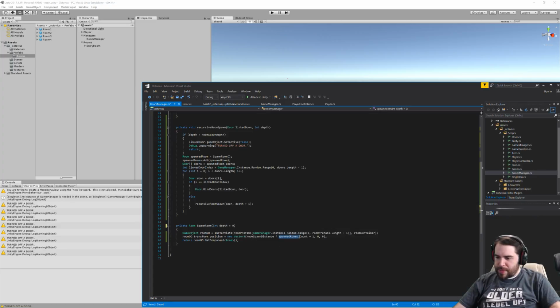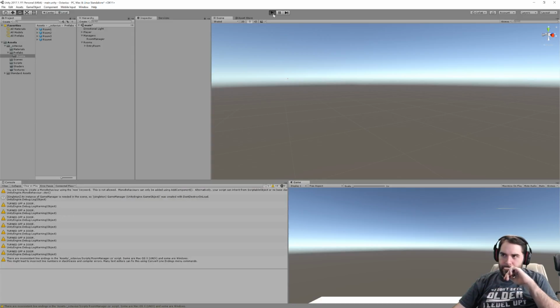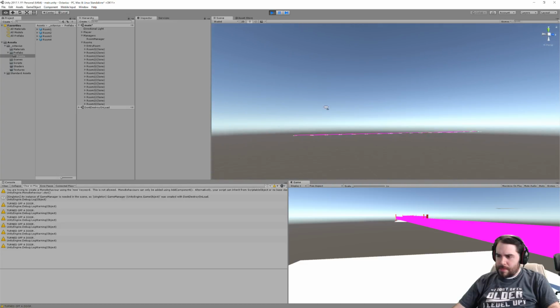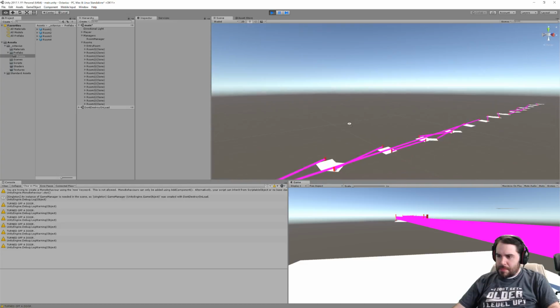So the X is actually going to be represented by depth. And then let's say the Z. Mistakes were made.